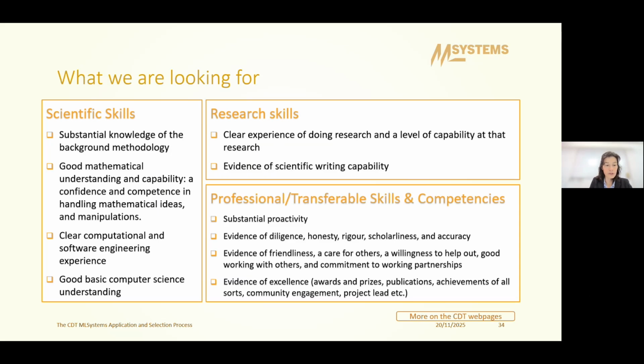So what we are looking for in general in an applicant, 3 different things really. Scientific skills, you need to have a substantial knowledge of the background methodology. We need you to have a good mathematical understanding and capability. We need you to have clear computational and software engineering experience and good basic computer science understanding.